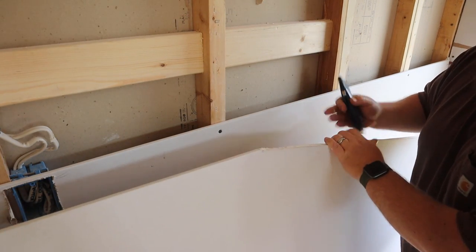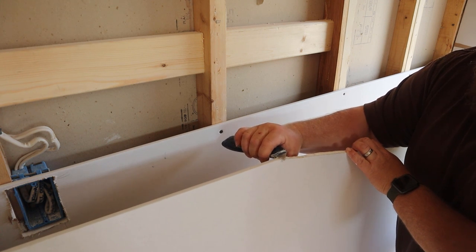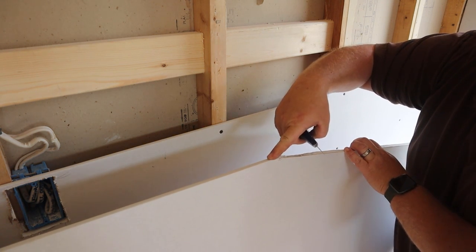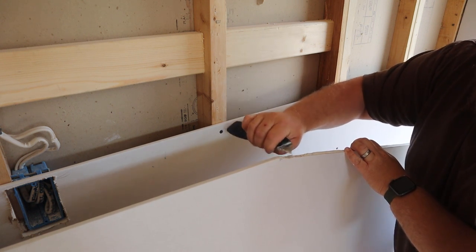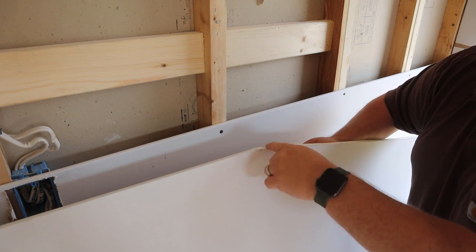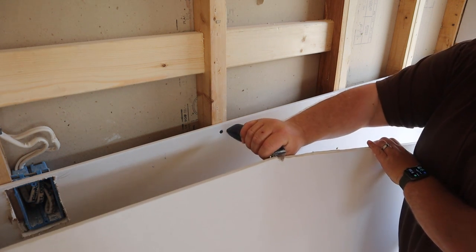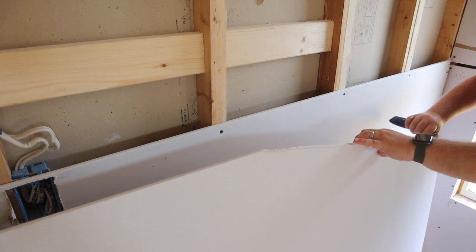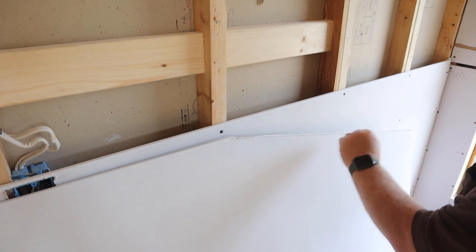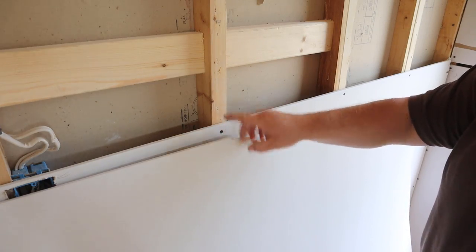Last thing: usually when you get to the edges, you're not going to have clean cuts. You can do a back scraping, where the blade's facing this way. I'm not going to dig into it, I'm just going to kind of pull it back. That helps get the ruffles and the weirdness kind of evened out and flattened out. Not required, but if you need to, that's an easy way to sneak up on your material without hogging out and chunking up your stuff.